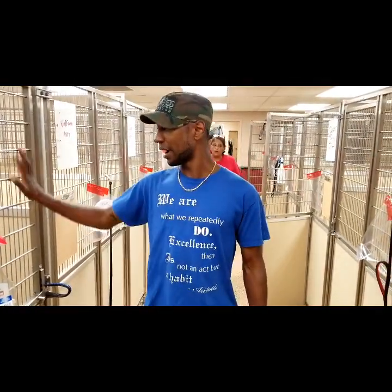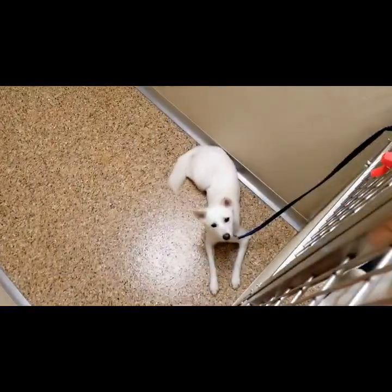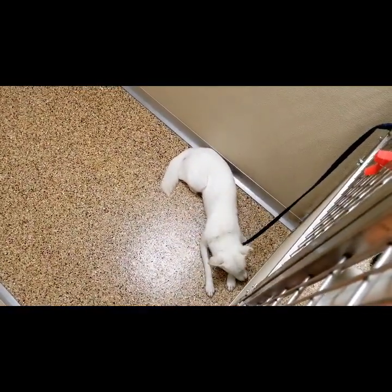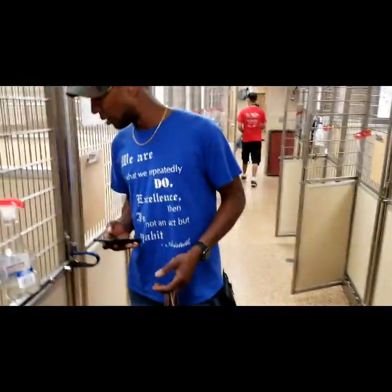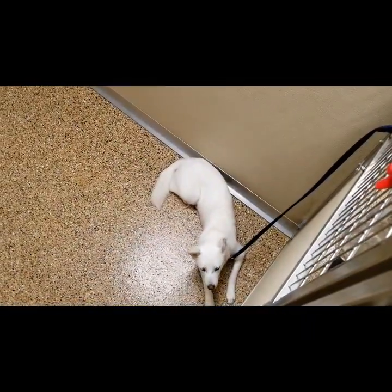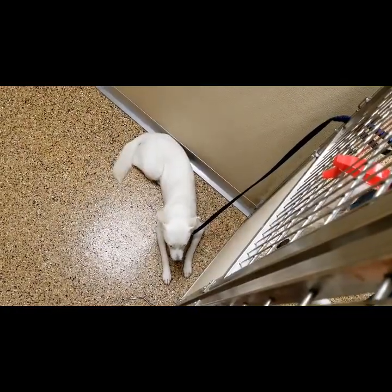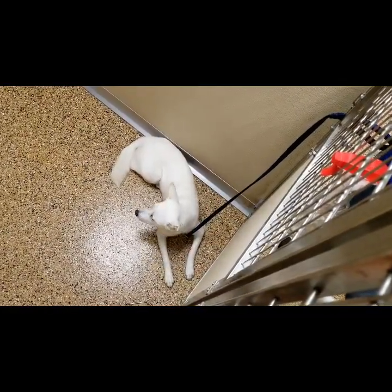The next dog that I'm going to take out here is a dog named Snowy. Snowy, that's this dog here. So Snowy came from, I believe, Korea, where she was adopted by an American family. If you look at Snowy's ear, you can see that ear is terribly mangled. I'm not sure what the story is there, but that could be a very traumatic incident for her.